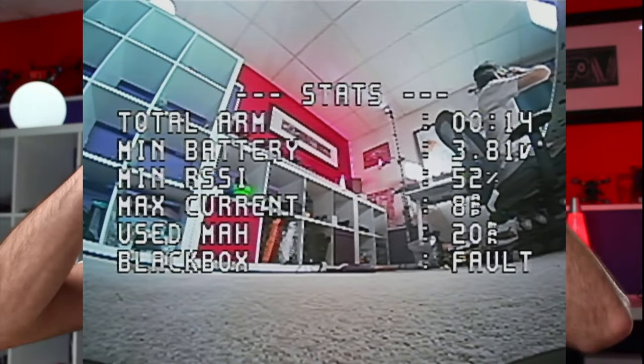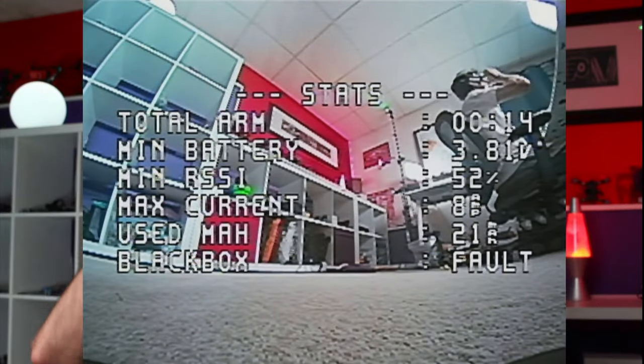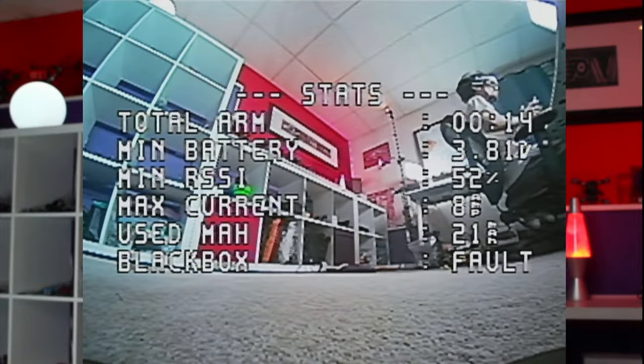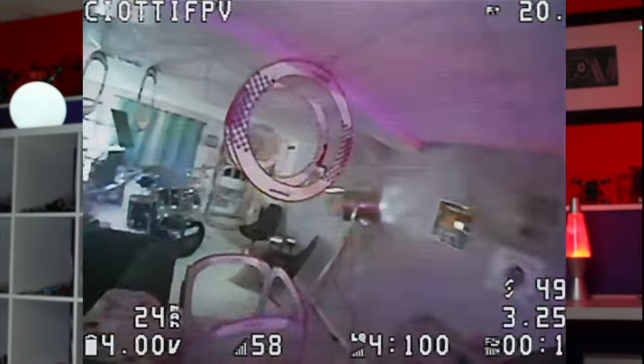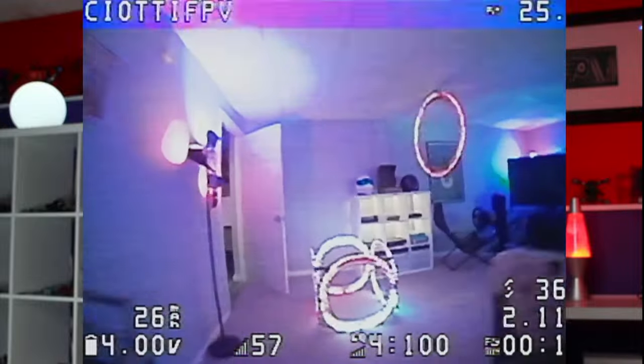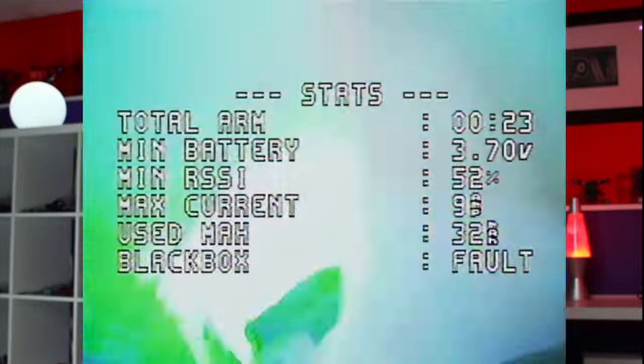Bent FPV says, how do you like the Hummingbird V3 AIO? I like it. I think it's the best AIO that Newbie Drone has ever come out with. Newbie Drone's OSD does a weird blinking thing that kind of drives me nuts. I know they're working on it, but it's still like that.